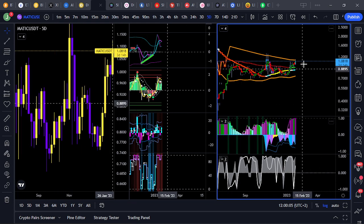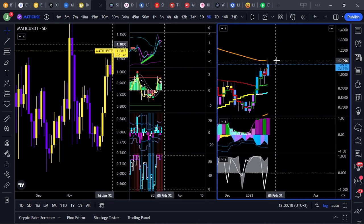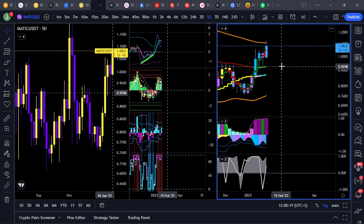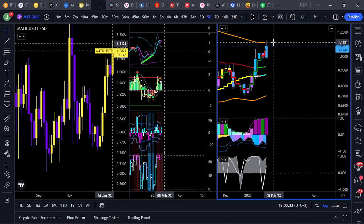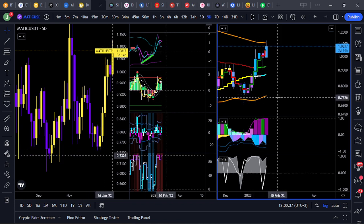Alright, so you're gonna look for some expansion. If the expansion, the pump fails, if this candle and the next candle close below $1.10, its initial mean for a bull div to still keep this bullish structure is 0.9258, and the longer term mean will be at 0.8665. And then to your downside, if you fail completely here, you can expect obviously a hidden bull div or bull div form, because it's a lower low region.